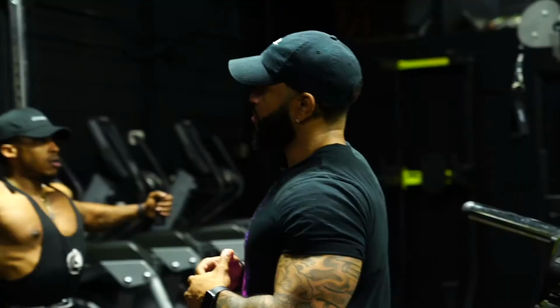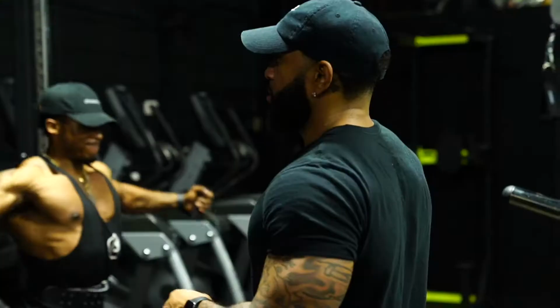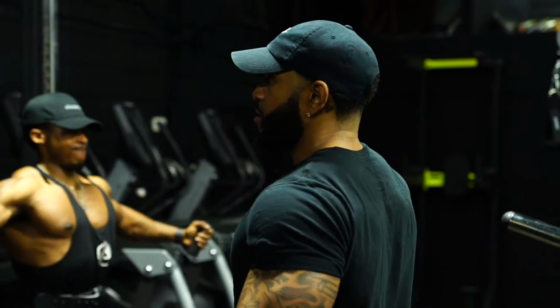So good. All right, so this exercise here, we're using cables. We're doing flies, but we're throwing in a different variation of a fly. My man right here is pretty much showing you guys what it is. It's called a Diesel fly. We go three different positions: straight down, straight across, straight up. That's all considered one rep. So we're doing anywhere from 8 to 10, three different variations, lower, middle, upper. It's called the Diesel fly.